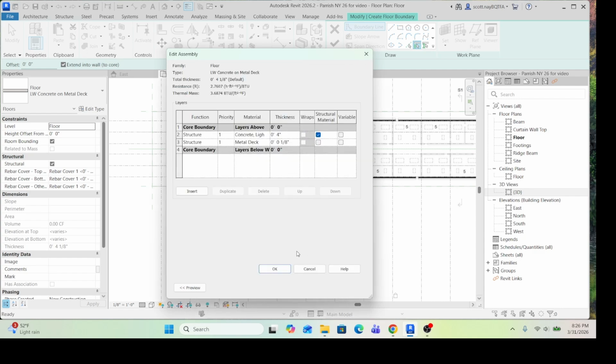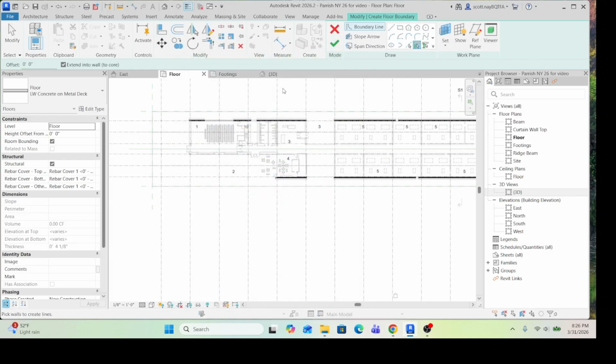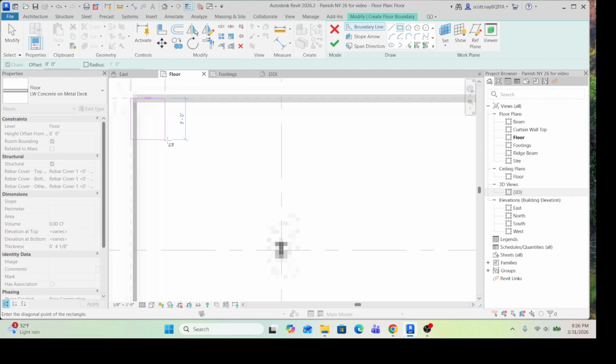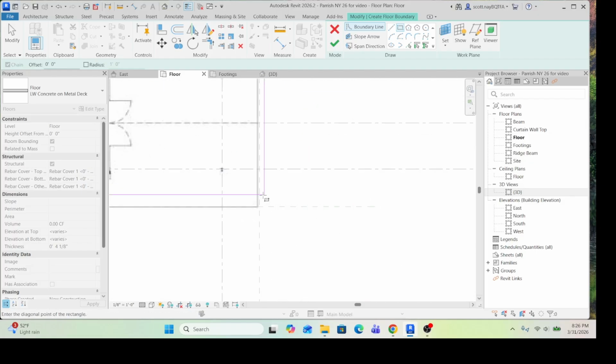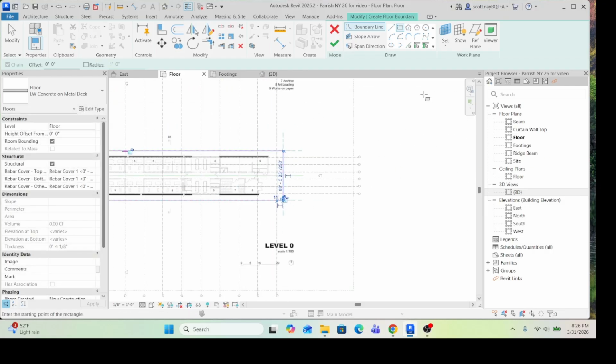We'll go with this one. And I'm just going to go to the rectangle, and I'm going to use these reference lines that we put outside. And I'm just going to make my slab here. I'll say OK.